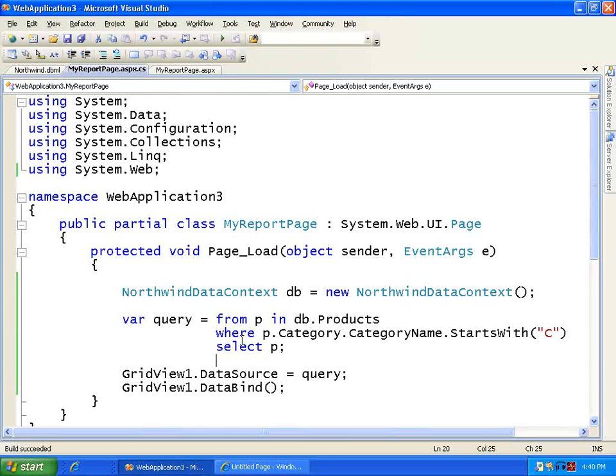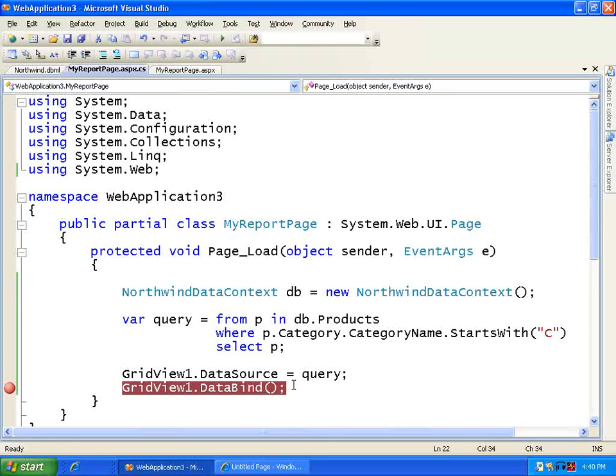Oftentimes when people see this, the first thing they ask is what's the magic going on under the covers, and sometimes people are very hesitant about giving up their ability to control exactly what SQL is actually generated. So one cool thing about LINQ to SQL is that it makes it very easy for you to see exactly what SQL it's actually executing under the covers.